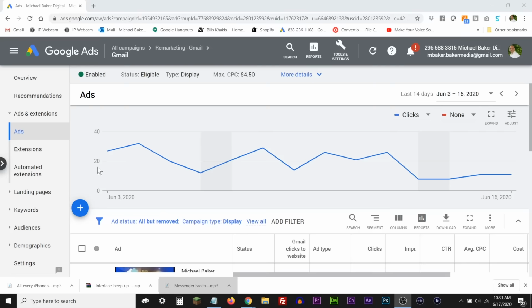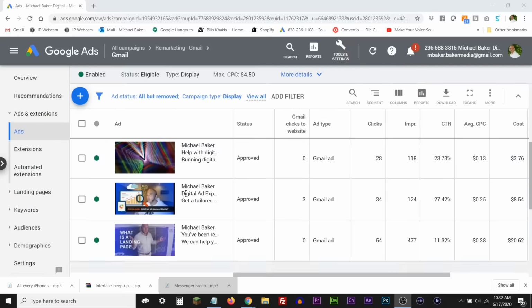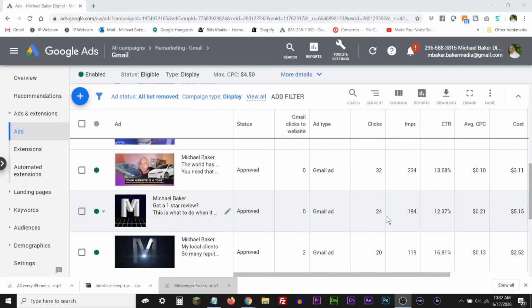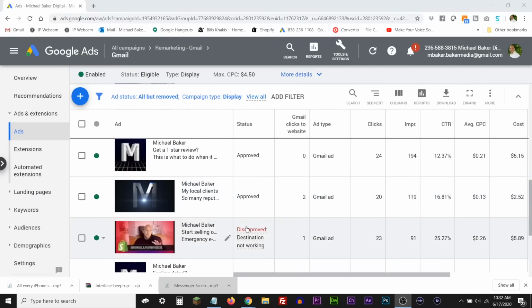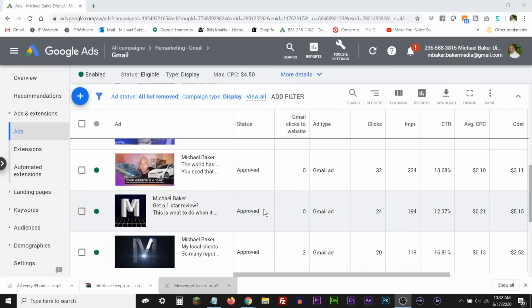Now, something that people may not be aware of is this Gmail ad. And I love the Gmail ad because it is only present in the promotions tab in Gmail, or the updates tab in Gmail. You don't ever see these ads if you're in your inbox. You have to go off to where promotions are acceptable, right? So if I look at, again, this retargeted thing, for some reason this one was approved, destination not working. That's actually not true, this has to be revisited. Destination's working. Sometimes there's weird glitches, right?